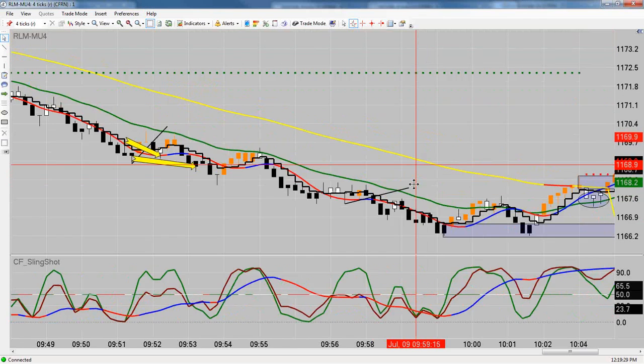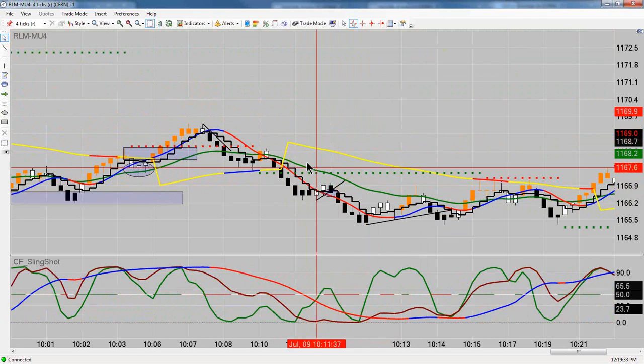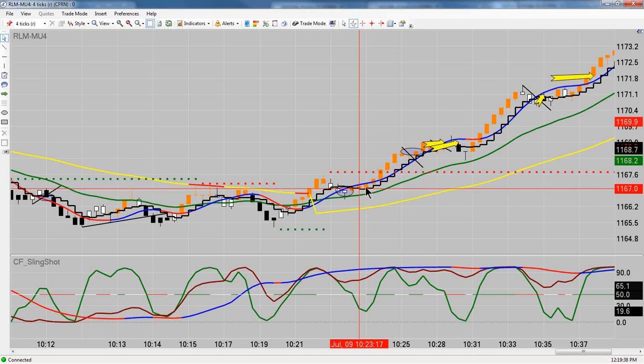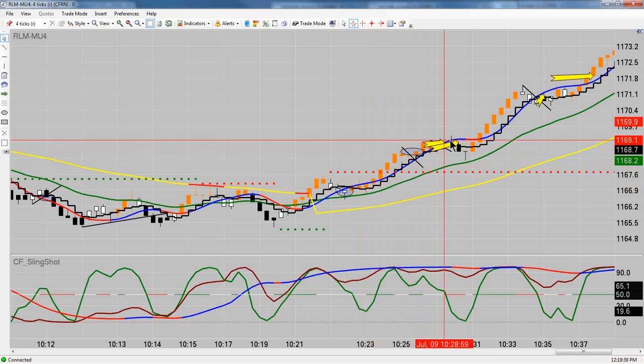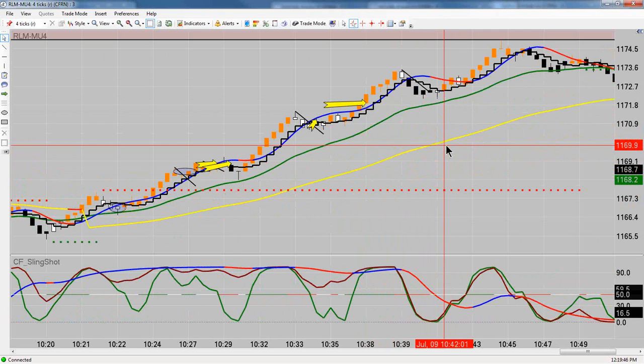All right, down close below the trend line. Missed this nice long trade in here. Changed directions. I missed this nice short trade. Changed directions again. I missed this nice long trade and that little long trade. And we jumped in on this one right here. I believe we took 1 tick profit on that. That gave us plus 5 on the day for the Russell.